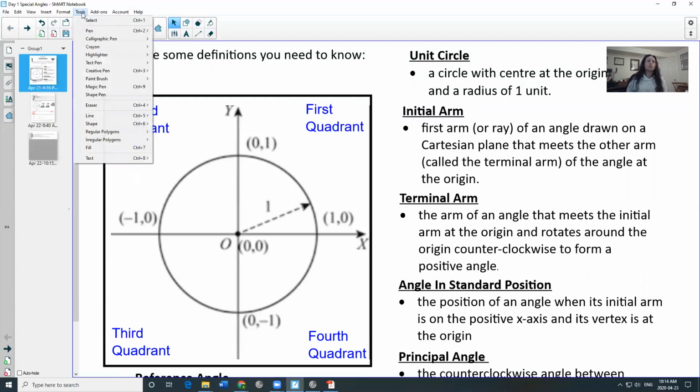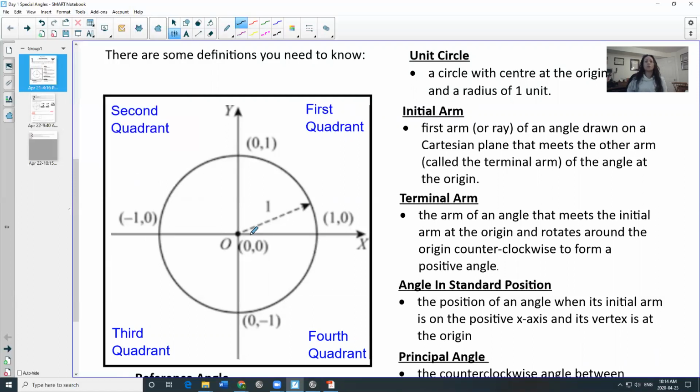Now, in order to get into the trigonometry, we have to imagine that we draw some kind of arm on our unit circle. So this would be like the hand of a clock. If this arm sits on our x-axis, we would call that our initial arm. And if this initial arm starts to rotate in a clockwise direction and we end up stopping about here, this would be our terminal arm. So our initial arm is the beginning arm. It's where we first start. It starts to raise up a bit. Now we call it our terminal arm.